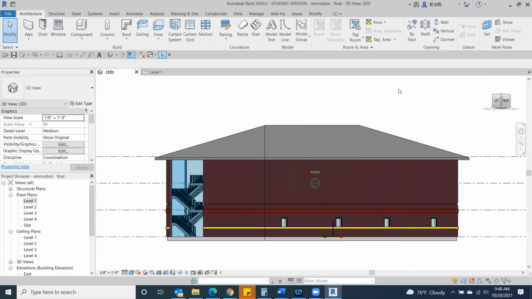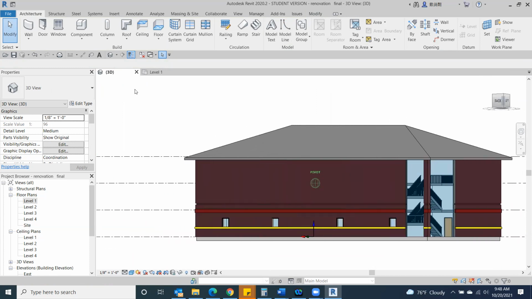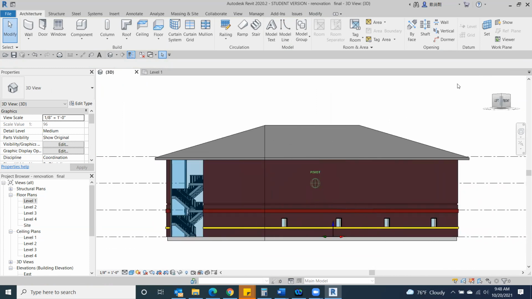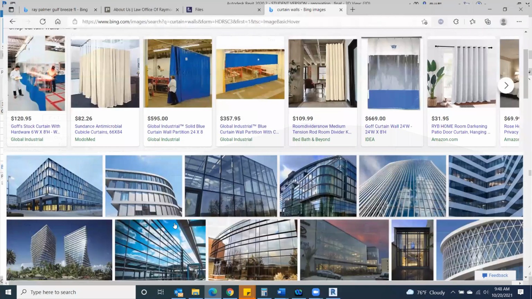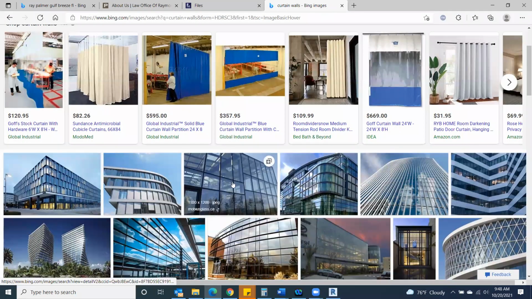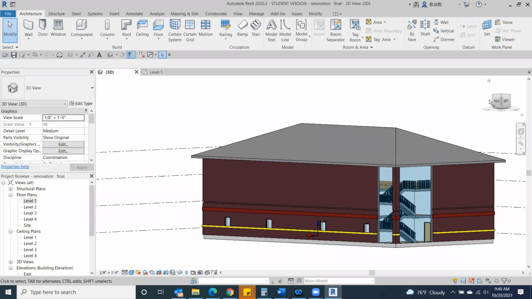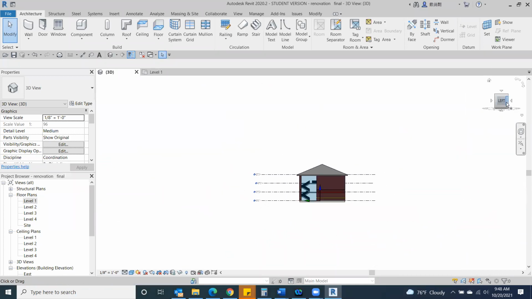So, inputting your curtain wall and adjusting height and stuff, it's pretty easy, typical to what we usually do. But how do we get to a point where we can make these cool mullions and cool designs on that curtain wall? Well, in order to do that, let's go to a side view.